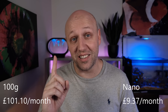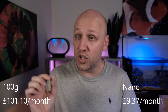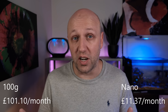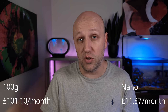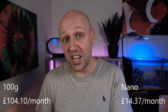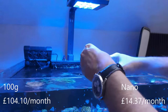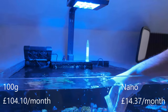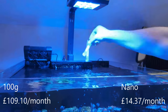On the nano tank I test alkalinity once a week manually, so all I need to do is buy new reagents, which costs £24 for a year's supply — that's £2 a month. I also test nitrate and phosphate on both tanks. Over the last 12 months I've tested those parameters once a fortnight on average, which means I've spent £3 per month on each tank to test nitrate and phosphate. I also occasionally send off a water sample to a lab for a more in-depth ICP test. I only do that on my main tank, and I reckon I do three ICP tests a year on average, which works out at £5 per month.